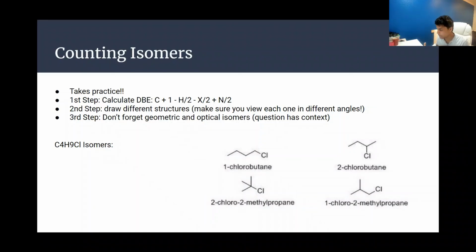Another recommendation I have is you should also know the IUPAC naming of these, because some USNCO questions have IUPAC naming in them. The local exam doesn't have that much, but for the national exam, you should definitely know how to name simple compounds. When you name a compound, each different isomer has a distinct name. So if you're wondering if 2 isomers are the same or not, try naming them. If they have the same name, they're the same compound. If their names are different, then they're different compounds.